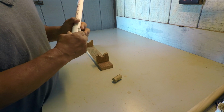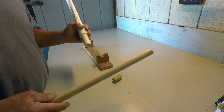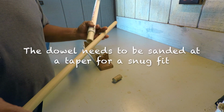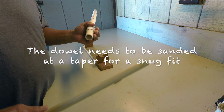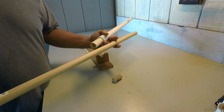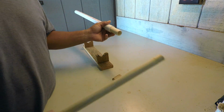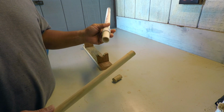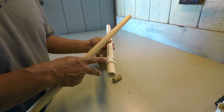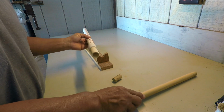The next piece we need is a dowel. This is a 7/8 inch dowel. And this is going to be a mouthpiece. This particular dowel is made out of poplar. So poplar is a safe wood. And we're going to fabricate it so that when we play the flute, we're not going to have to put our mouth on a plastic, which a lot of people believe is not a good thing.